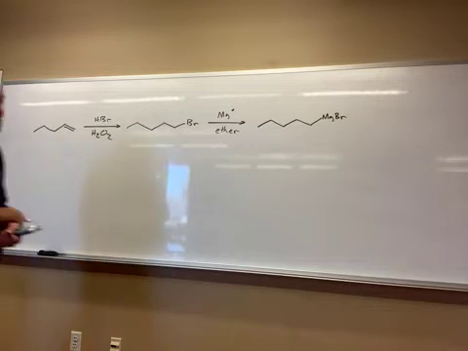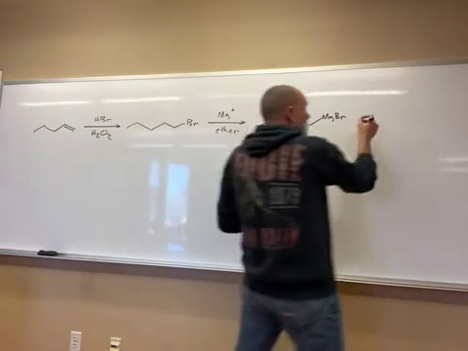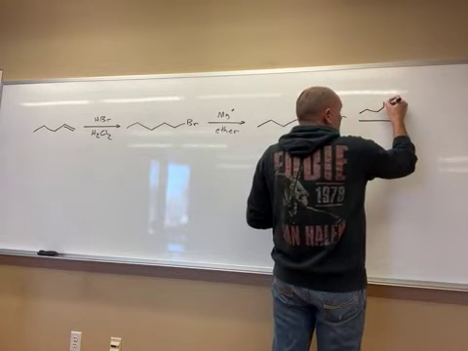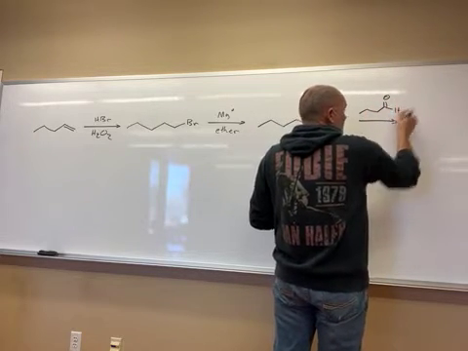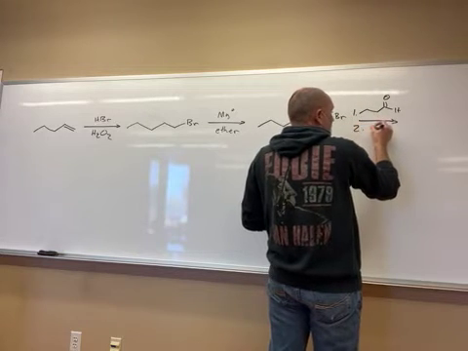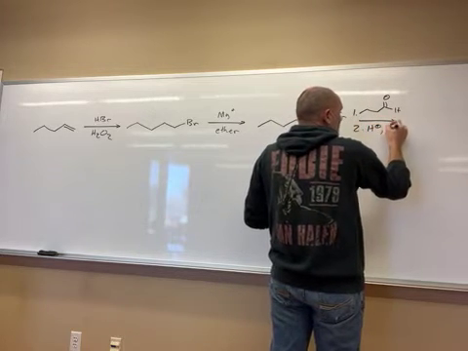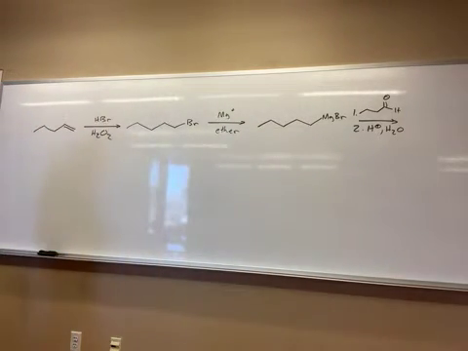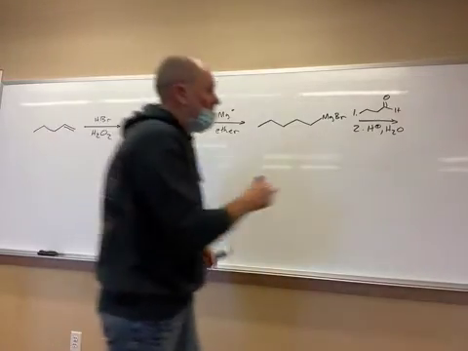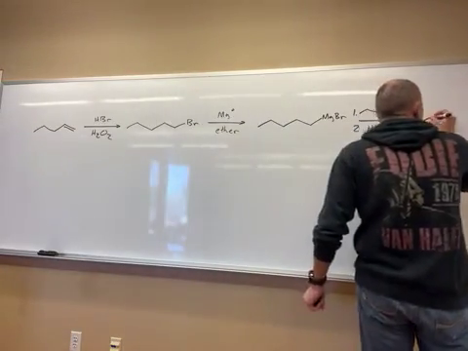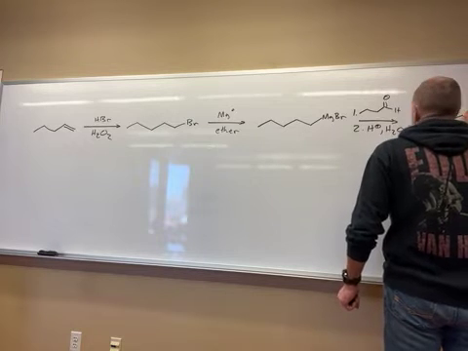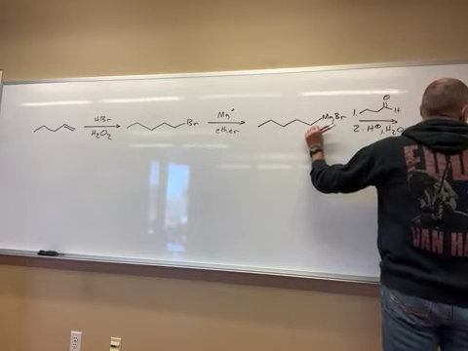Once I have my Grignard generated, then I pick whatever I'm working with, and let's say I pick that aldehyde. You don't know names of aldehydes yet, but that's butanal. Let's say I pick butanal. So butanal is going to go to that carbon.